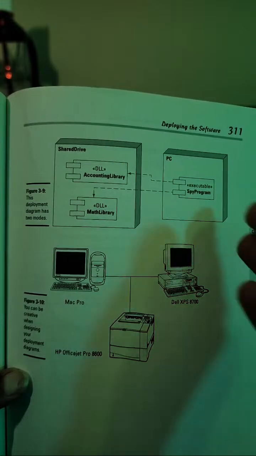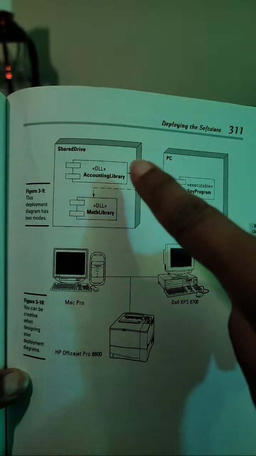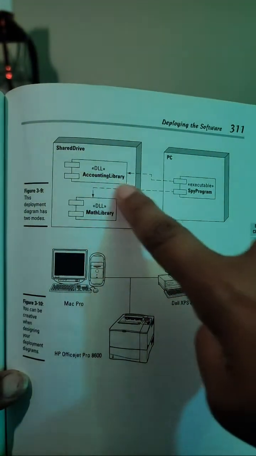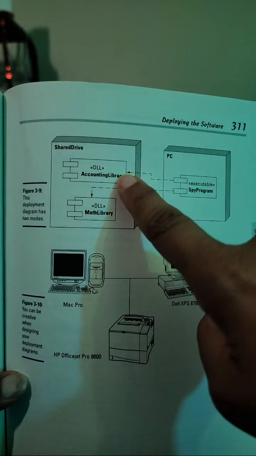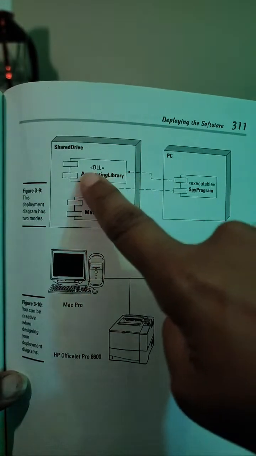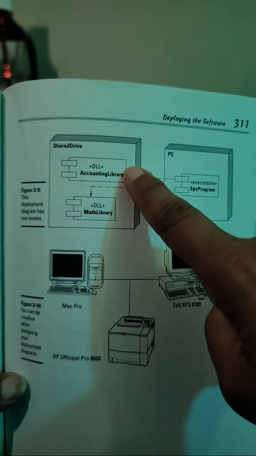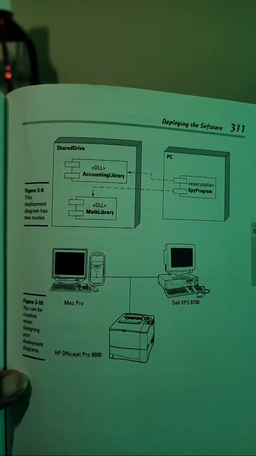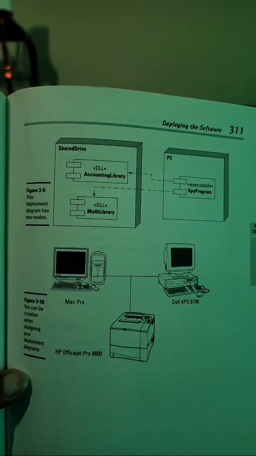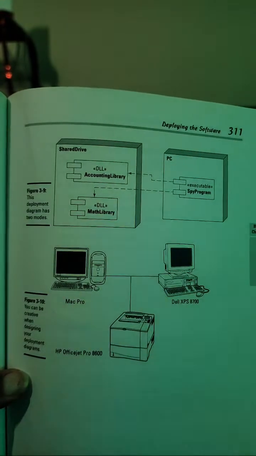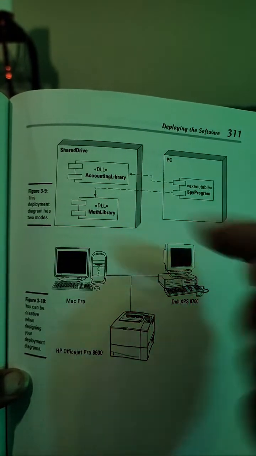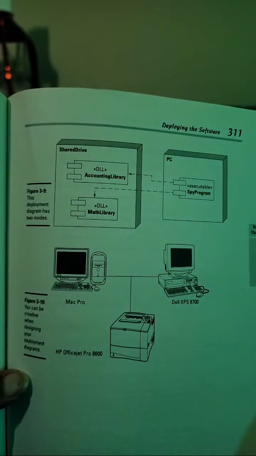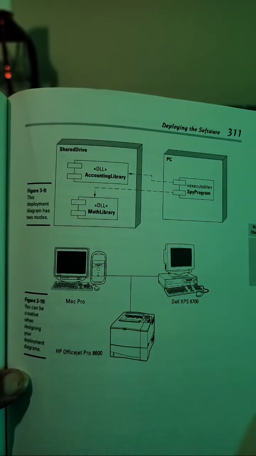And so effectively you can see that the shared drive is composed of the DLL, which is the accounting library, which we discussed last night is a stereotyped DLL, and that's another stereotyped DLL. And effectively a stereotype, in the case of C++, or at least the UML, I think it's the UML, means you can take an existing UML element and modify it. And then the thing that you changed becomes your stereotyped thing.